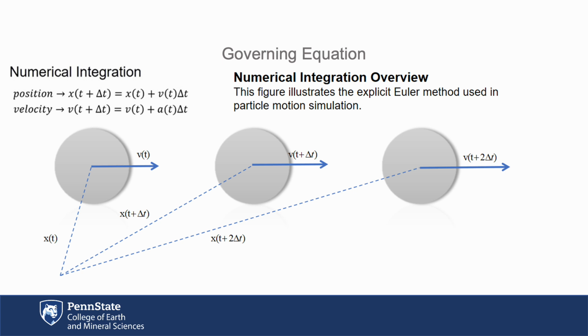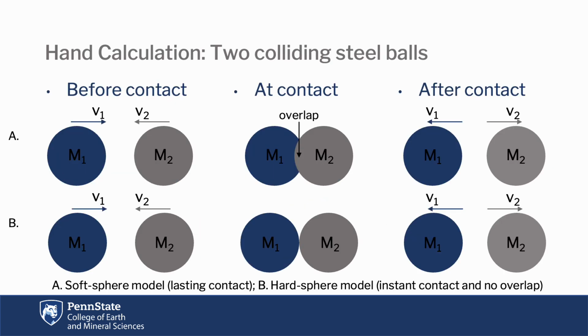In this diagram, the green bar shows the position of the particle at each time step. The blue arrow is the velocity, and the dashed line shows the movement. This example only shows translation, but the same method can be used for rotation too. Overall, this method is easy and useful. It's used in many physics simulations like DEM.